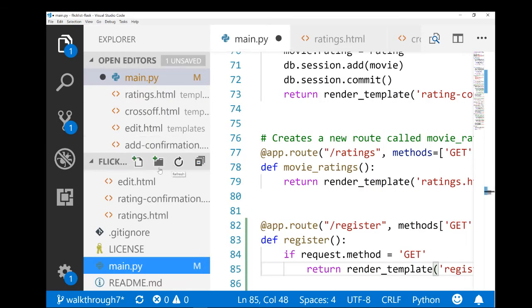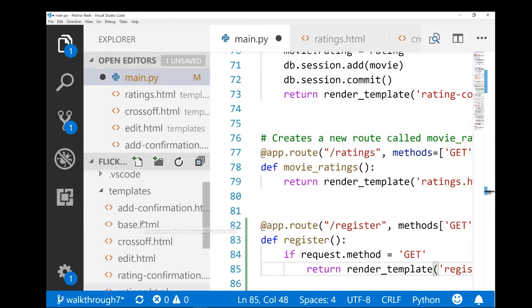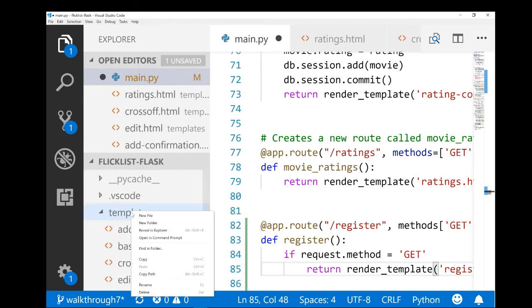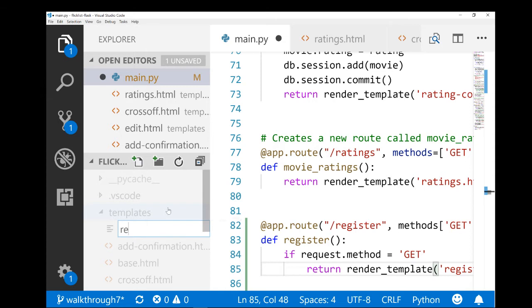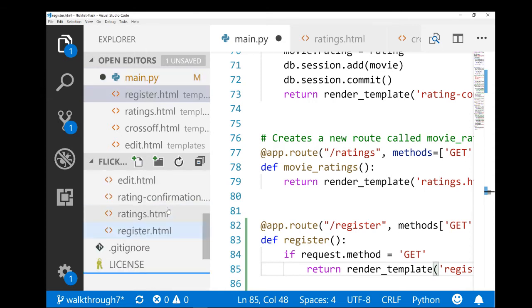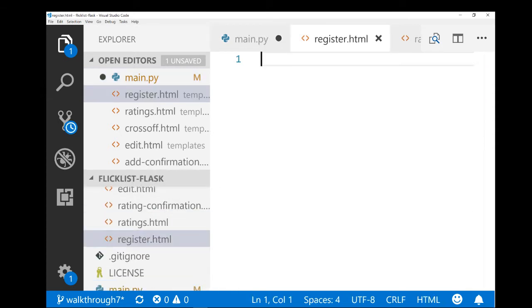I'll come over here and in my templates folder, I'll make a new file called register.html. And this is going to look very similar to what you had on your user sign-up stuff, right? I need a form with a few fields on it. Well, actually, before I even do that, what am I going to make this template do first? This is kind of a review. I'm going to use the base template, right?